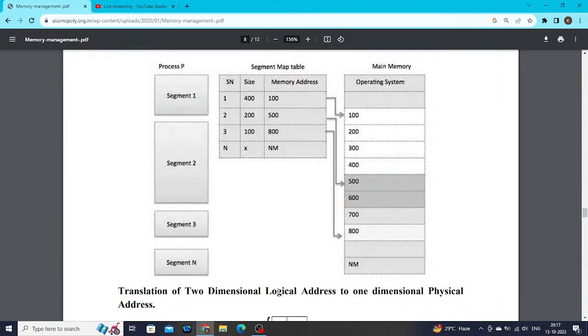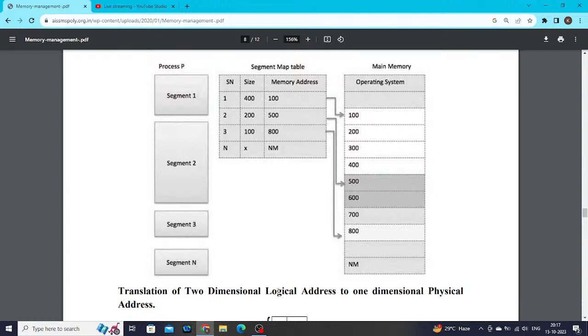Now that is segment 1, segment 2, segment 3, till segment n. So there is a process P with segments. The segment map table has entries 1 to n, the segment numbers, and the size, how much size we are giving to each segment: 400 for the first segment, 200 for the second, 100 for the third, and x for n.